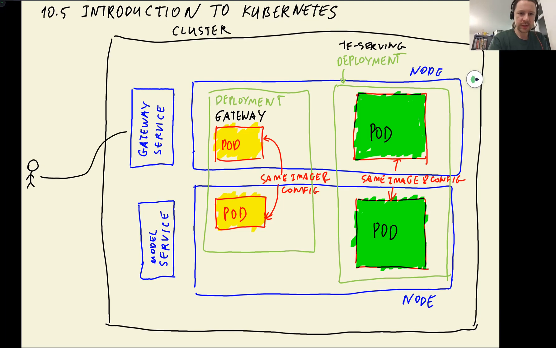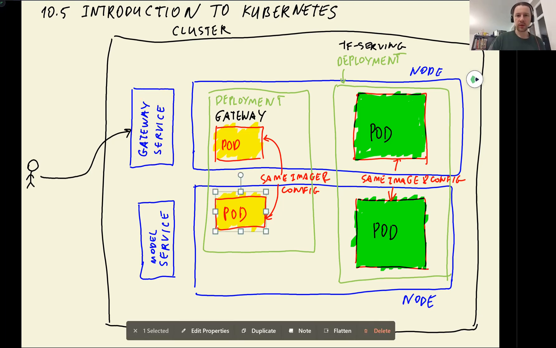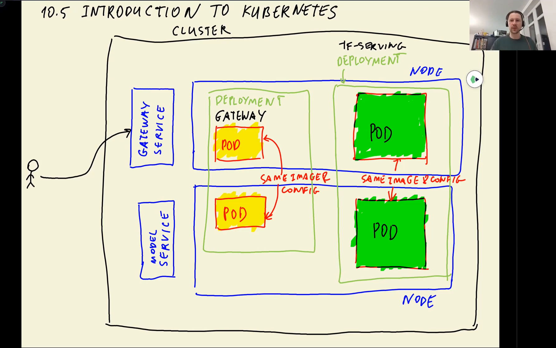So the user uploads an image to the website. And then our website sends a request to our gateway service. So what will happen is that we send the request to this gateway service. This will be the main point of contact for the web application. Like for whatever application that wants to use our gateway service, it contacts this thing here. And because we have multiple pods, now service needs to figure out where to route this request. Let's say it decides to route this request to this pod. The service is responsible for routing the requests. So it can send the request here, or let's say it can send the request here. So it sends a request to any available pod and it kind of spreads the load, the traffic across all the available pods in a deployment.